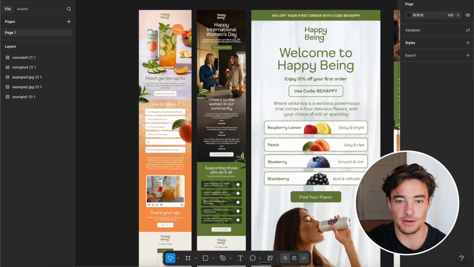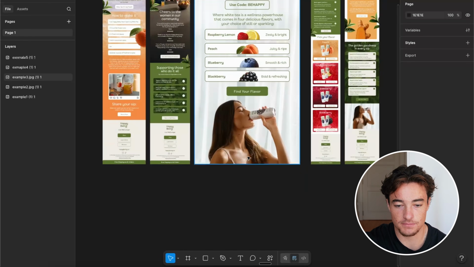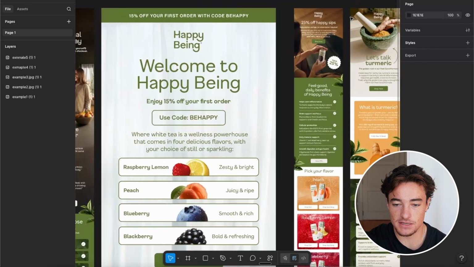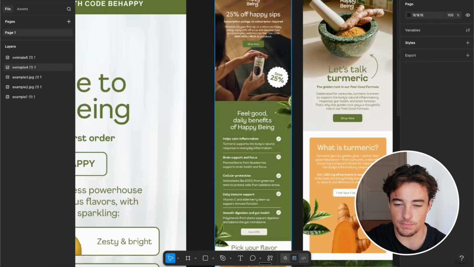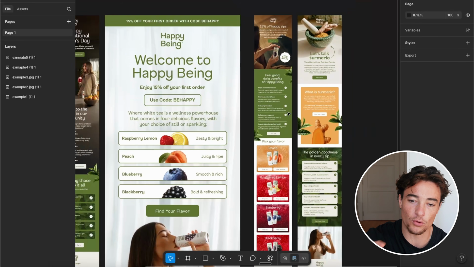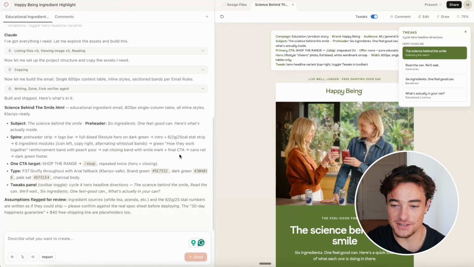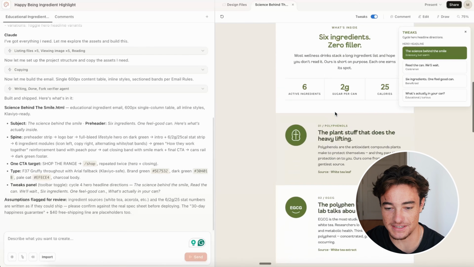Whereas Claude isn't going to be able to make adjustments to images like that. Just like this, for example, I bet this background was added by the designer and Claude isn't going to be able to do that. So at times, Claude's going to be a little bit blocky. The designs are probably going to be more like this, where it has just the plain lifestyle image and then a plain background. It's a little bit more blocky. That's something it hasn't quite figured out. I've noticed that other platforms like Manus and ChatGPT do that in their image design, but Claude doesn't quite do it. All right, so we got the email right here.